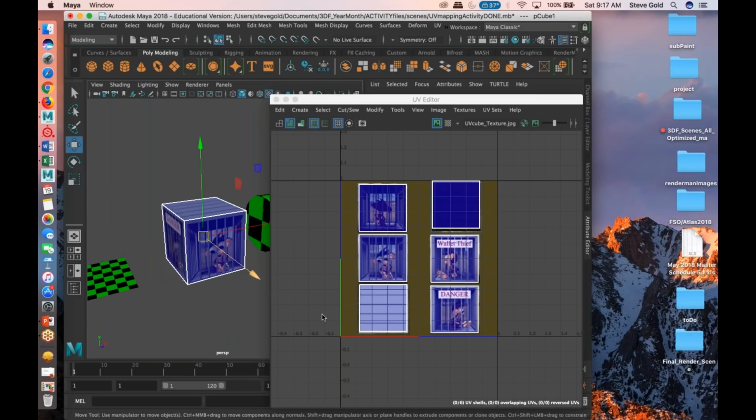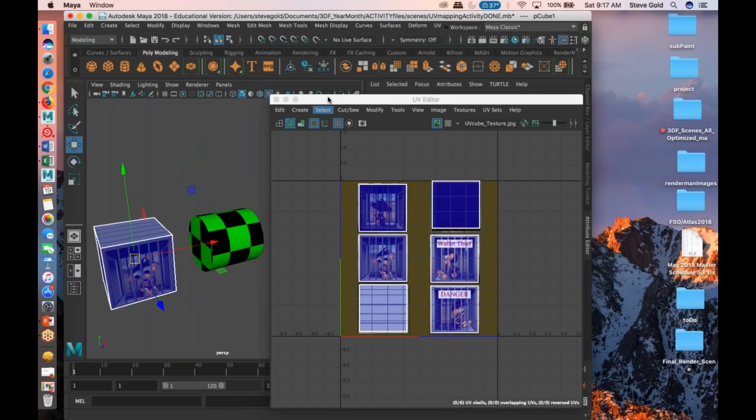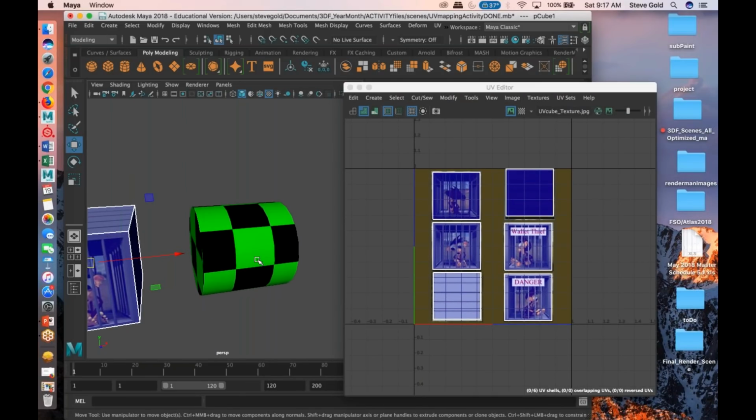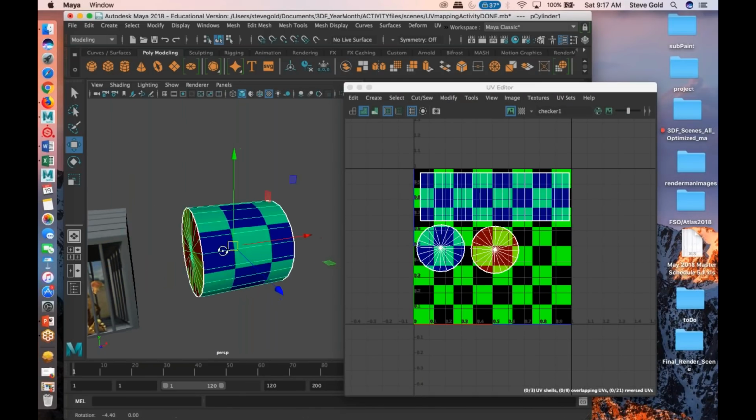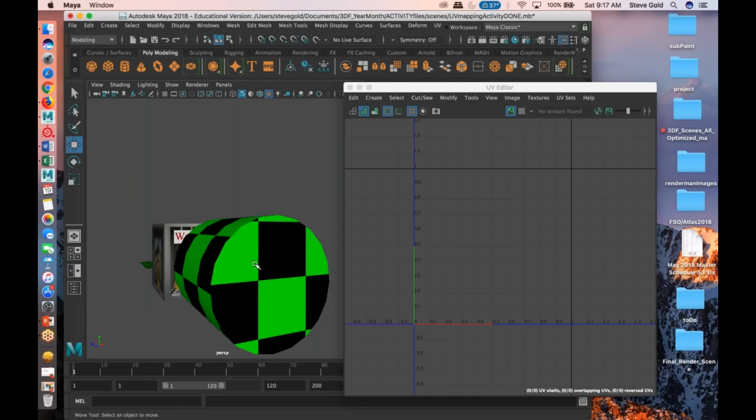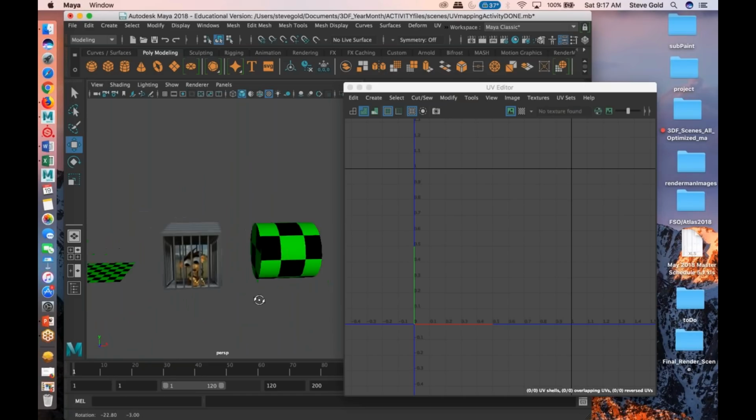Now, in terms of UV mapping and what we're looking for grading wise, this is most of what we're looking for. When you get to week 4, you're going to be UV mapping objects that you made. You don't have to apply a texture. The stuff that you're doing for us, you don't have to make a texture. But number one, happy squares. When I look at the object, I want to see happy squares all over it. And the squares should be the same size on the same object.